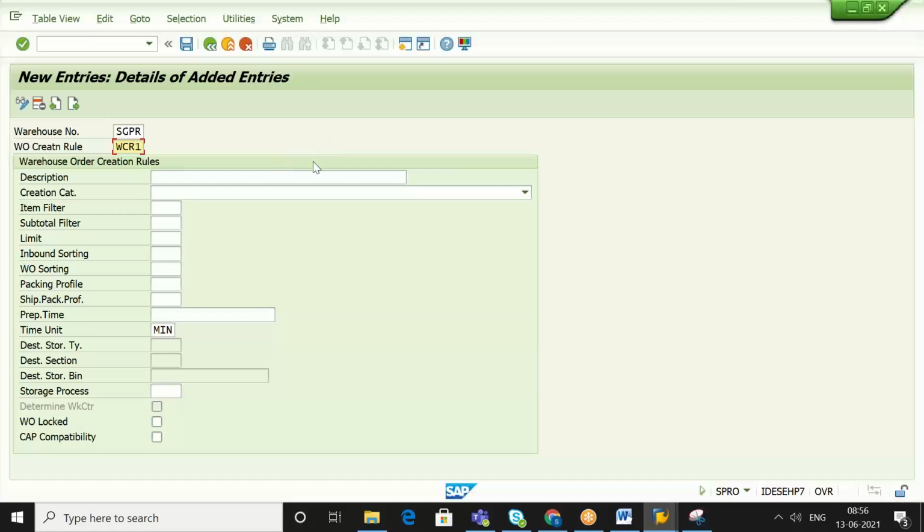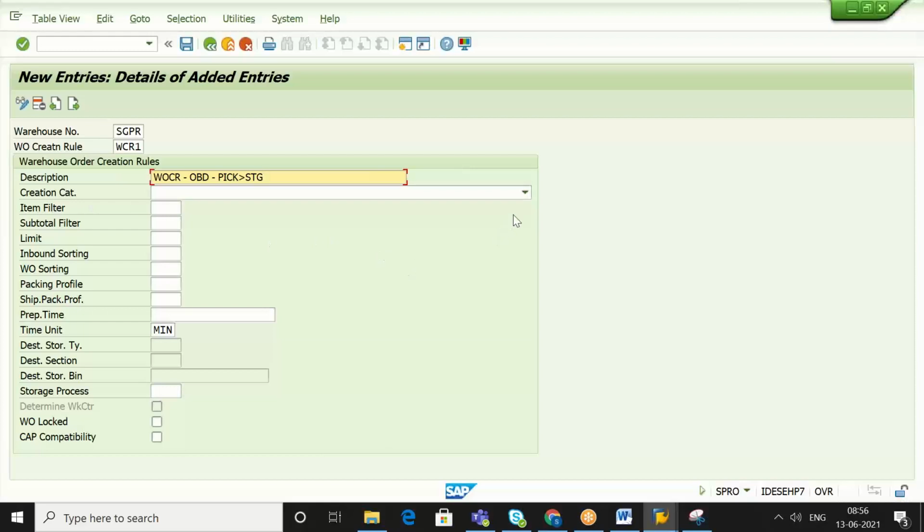Going forward, it requires some more warehouse order creation rules. That's the reason I maintain here WCR1. WCR for OBD for pick to stage.